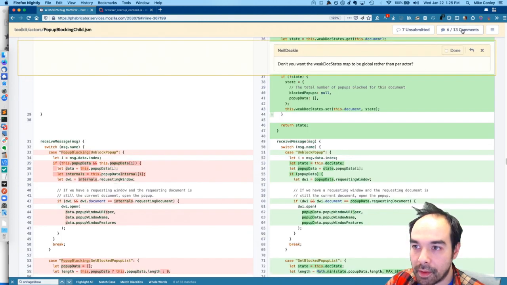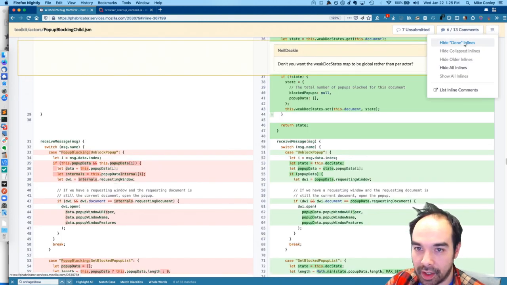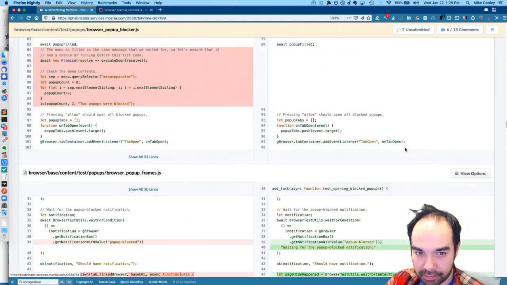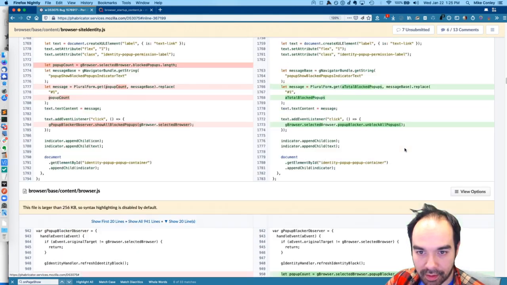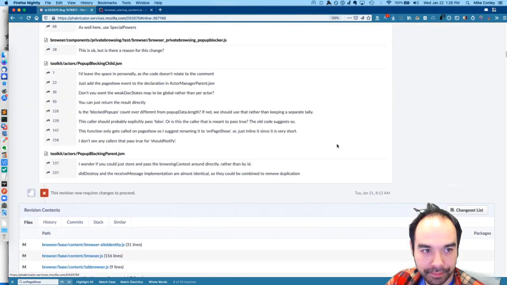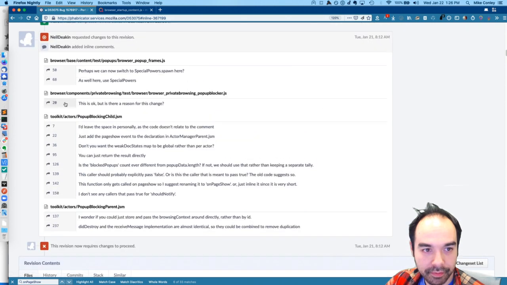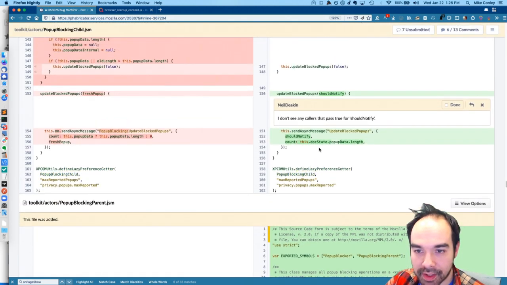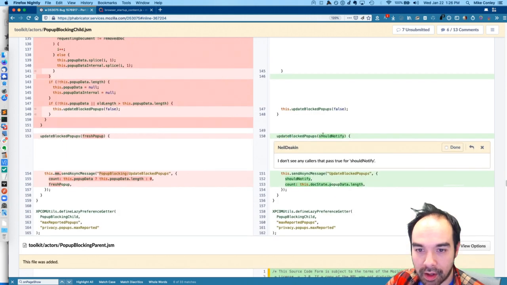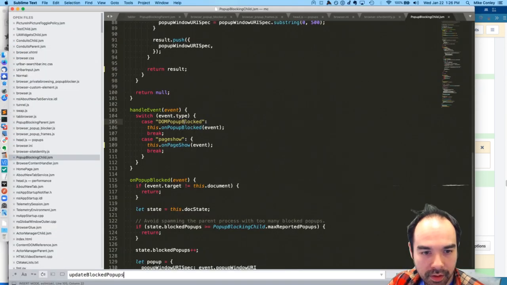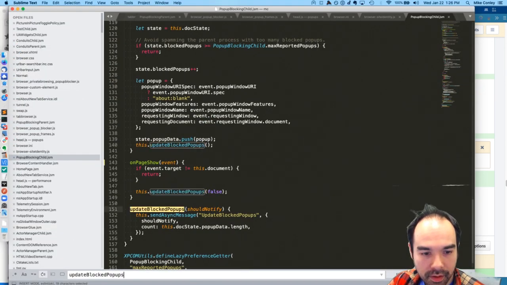I'm also going to make it so that we hide all the done inlines, so everything that's not done will still appear. I don't see any callers that pass true for should notify. Update blocked pop-ups. Ah, he's right.